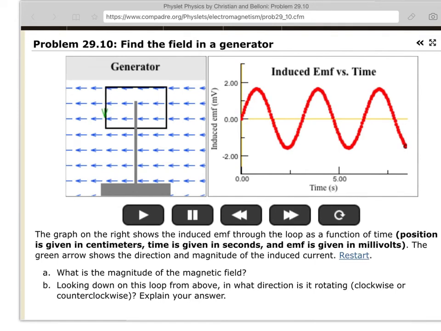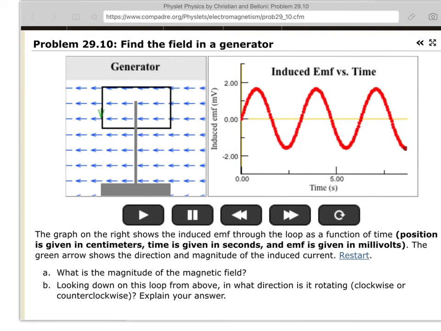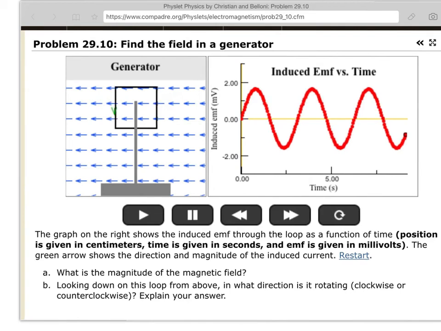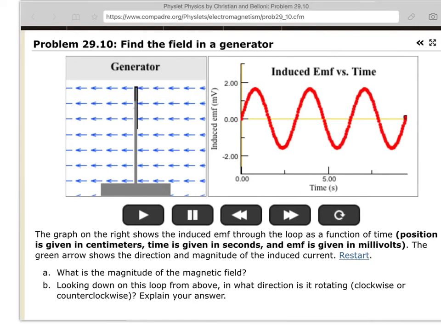So as I step this, well, I wasn't quite at the maximum. Yep, see, it's still going down. Now I'm at the maximum value. It's 0. And if I keep stepping it, now the thing is swinging back. You got to picture this in 3 dimensions, right? So now the flux went from 0. It's increasing, and it's going to reach its maximum value here. So here's a maximum value, but even though the flux is at a maximum value, notice the EMF output is 0. And we've seen that before.